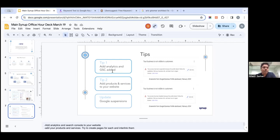They will primarily email you at the primary email address associated with the listing. They will also usually mention the violation type. That will give you a general indication of the reason your listings got suspended. As mentioned, Google can also give you a manual suspension if it reviews your listing and finds something wonky going on with your listing.